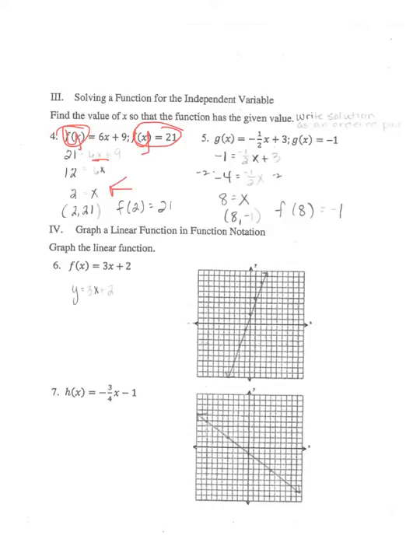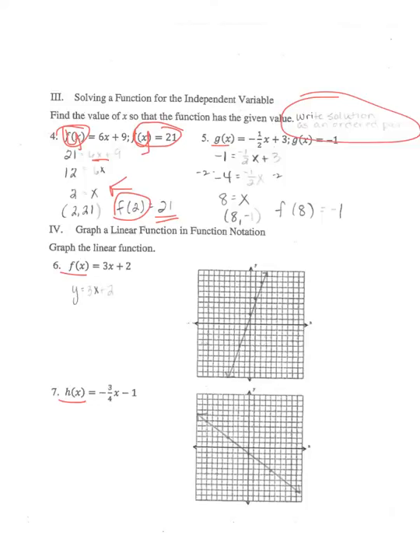When you figure out what your x value is, you write your solution as an ordered pair. So you'll find the function of 2 is 21. Make sure that you're saying, since x is 2, the ordered pair is (2, 21). It's not the function of 21 that's 2, it's the function of 2 that's 21. We don't have to use f, we can use g or h. You can call them f of x, g of x, h of x, whatever you want to call it.